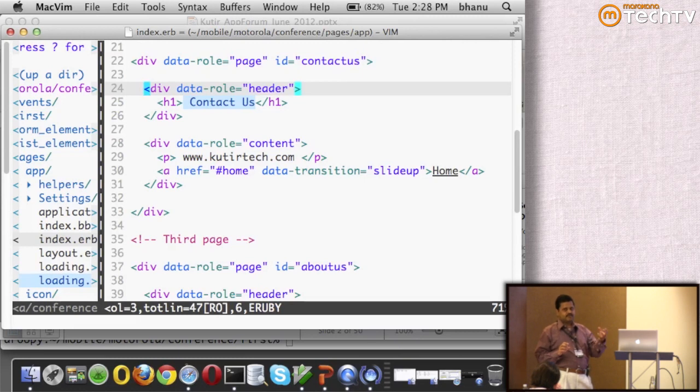So, it almost feels like you are loading within the same application. It does not feel like a web application where you are going to an external link, it does not feel like that.